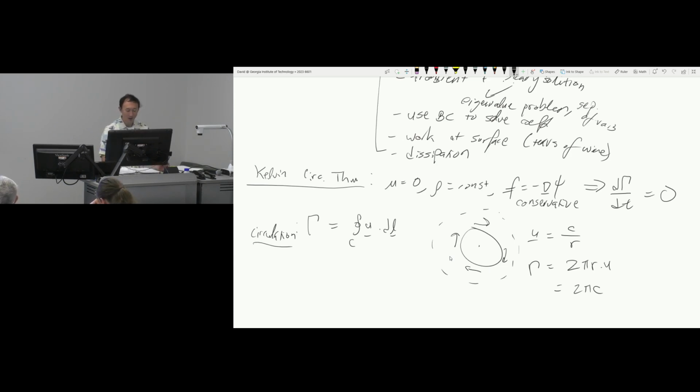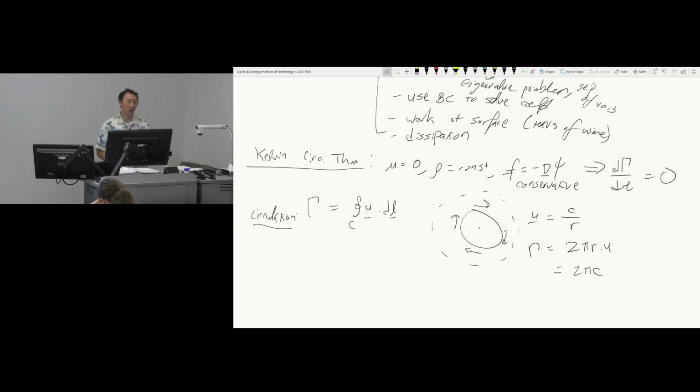As mechanical engineers, you honestly probably don't think about circulation that much. But if you're aeroastro, they teach you that the first thing in class, because there's this idea called lift, the lift force, which is the force perpendicular to the direction of motion. You do drag on the cylinder, and then you also do the lift on the cylinder. This lift force is equal to the following expression, basically proportional to the velocity of the fluid, the density of the fluid, and also the circulation.